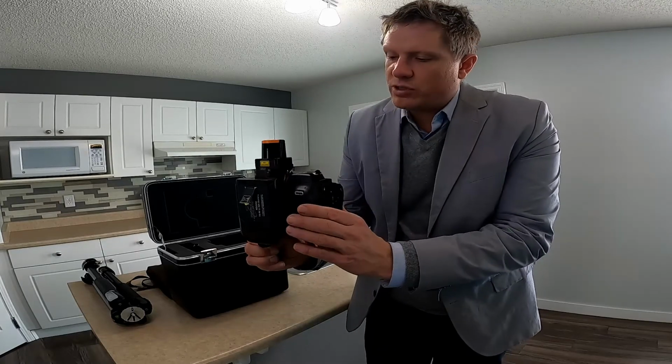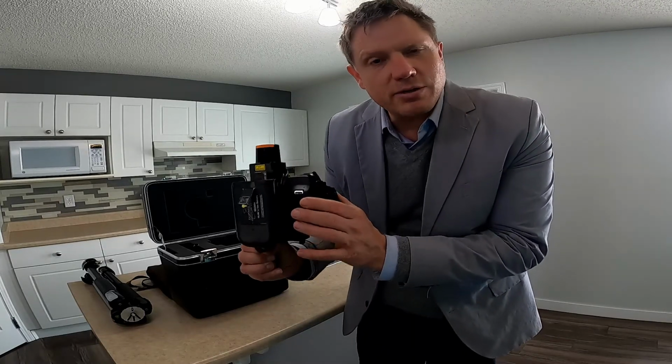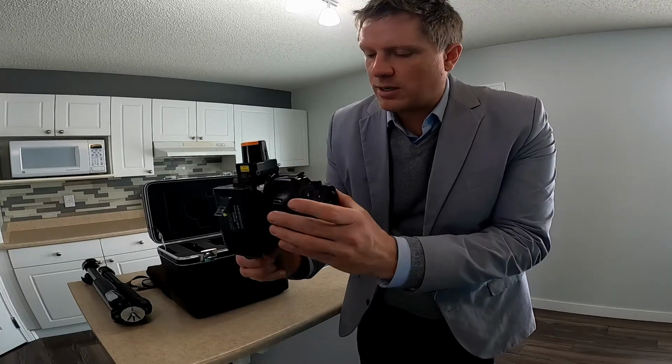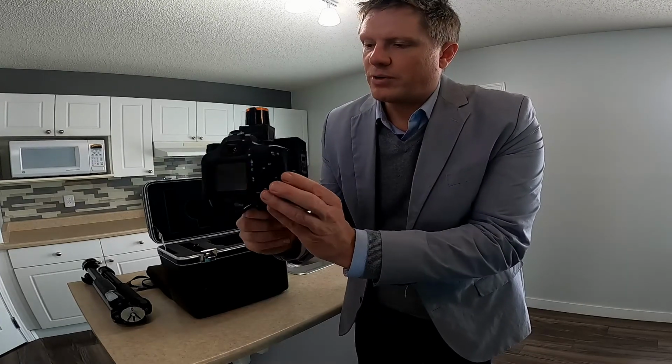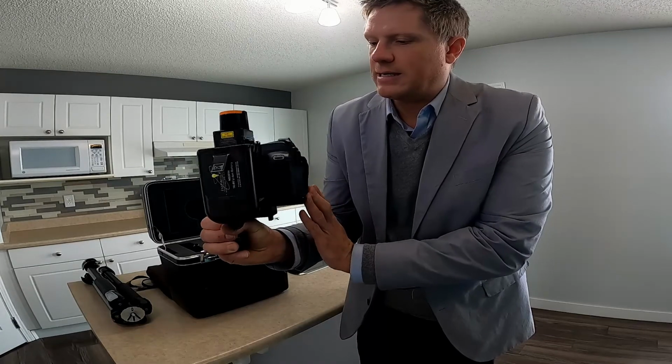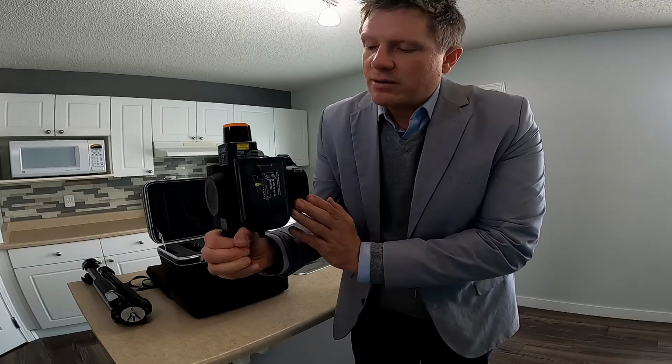It's got four major components. The most obvious component, it's got a standard Canon SLR camera as part of the system. Now that's gonna be pretty obvious to most of us. We're gonna recognize that camera. It's got three other components.